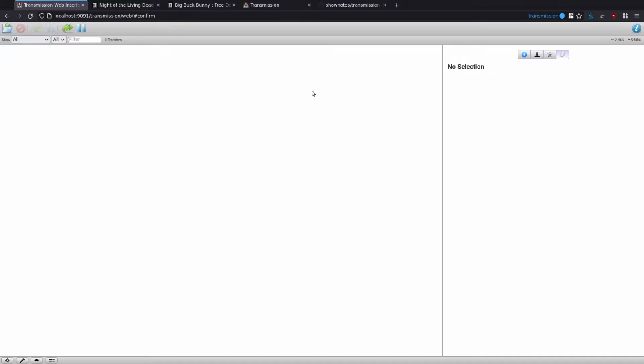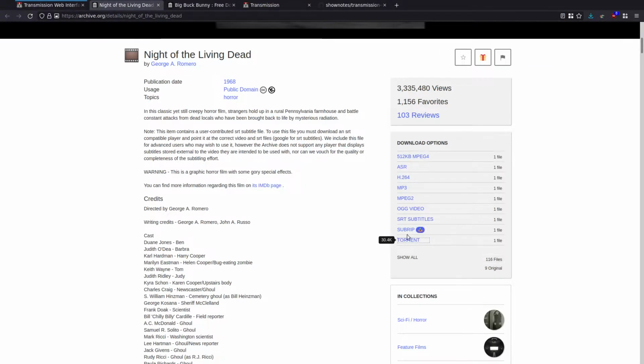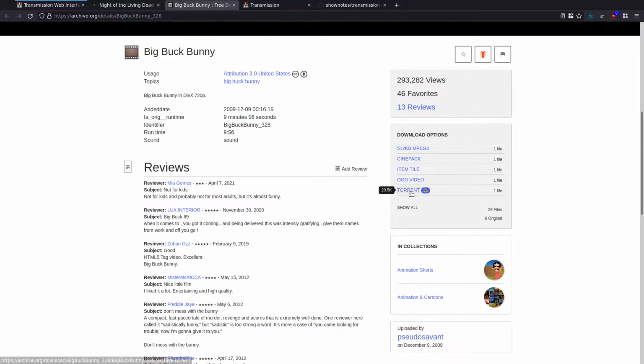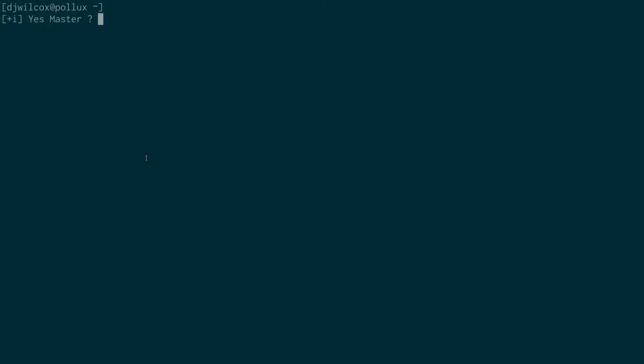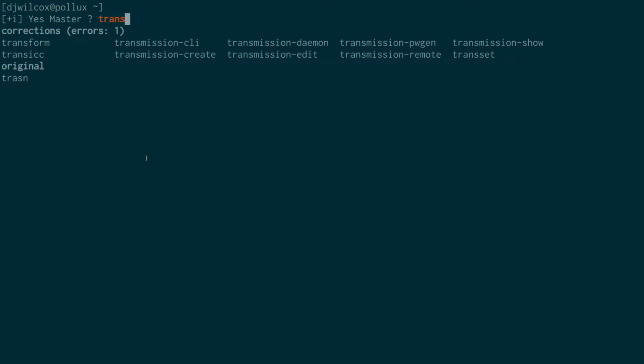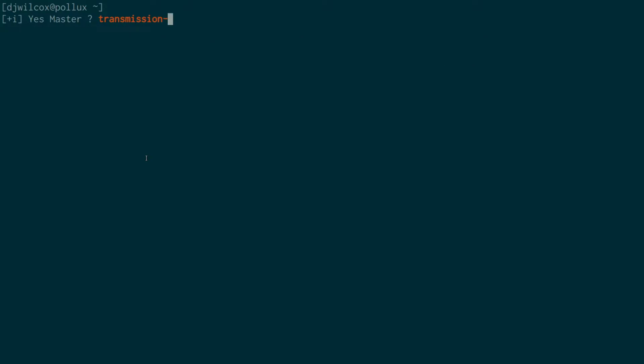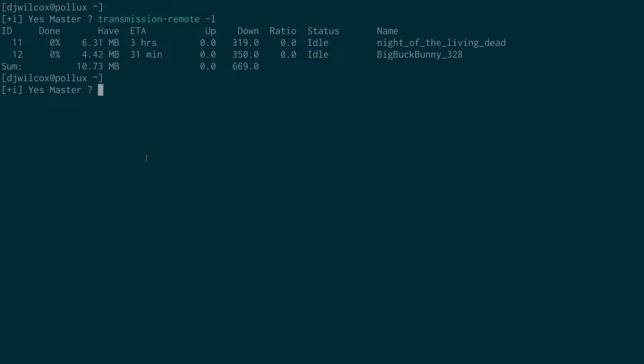So that's why I just wanted to come up with something that was a bit more usable, rather than running commands on the command line to pause individual torrents, having to check the ID for each torrent is a bit of a pain. So it's just much easier, much quicker. If I just download these, see, they'll come up listed there in a second. And if I just run transmission-remote -l, you see that's the output. And again, you can run like watch.